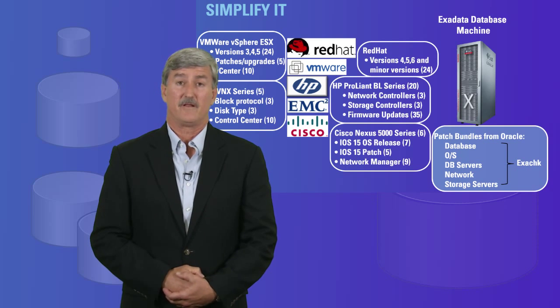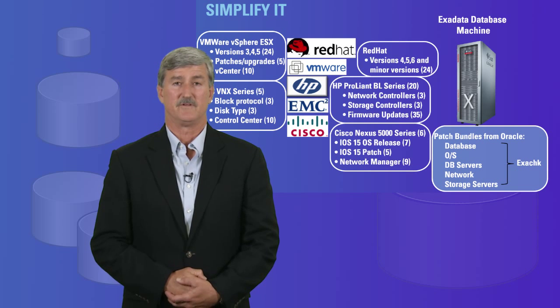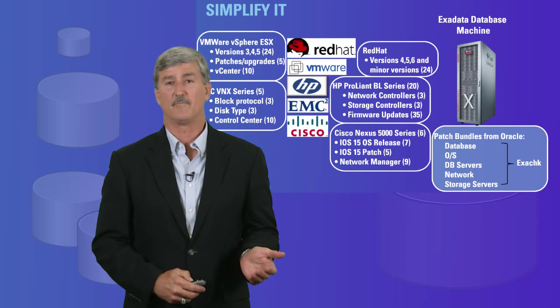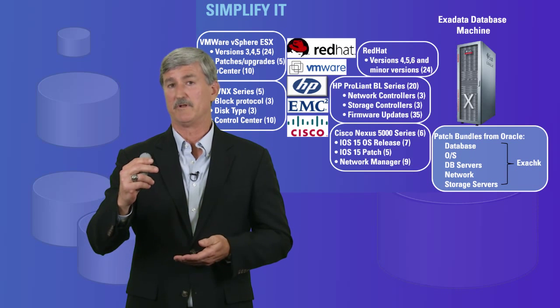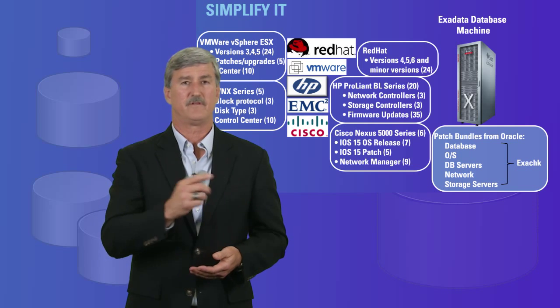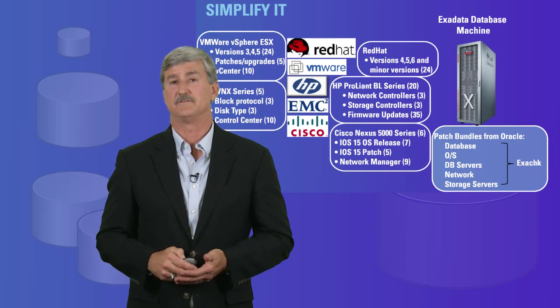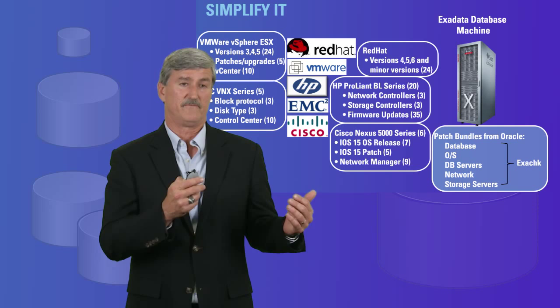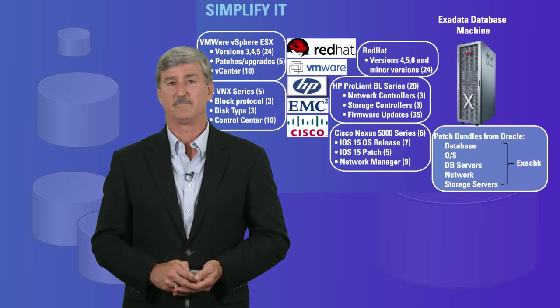Now with an Exadata box, we provide patch bundles, and we provide a tool called ExaCheck that goes through and validates the entire configuration of an Exadata box. So you've now gone from 154 trillion combinations to Exadata, which is all engineered together, one patch bundle. Even if you have 3, 4, 5, or 6 versions, 1 in dev test, 2 in QA, and a couple in production, you're now looking at less than 10 configurations at most. So 154 trillion to less than 10 configurations, that's what we mean by simplify.